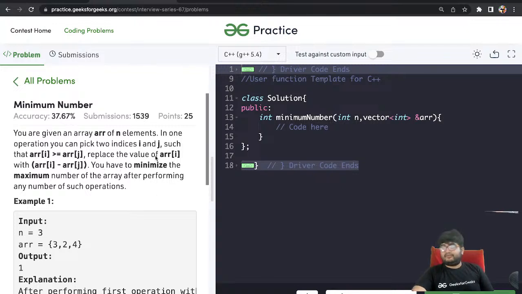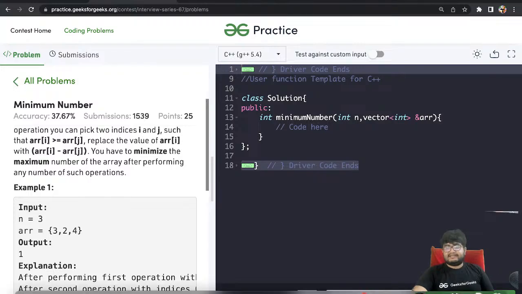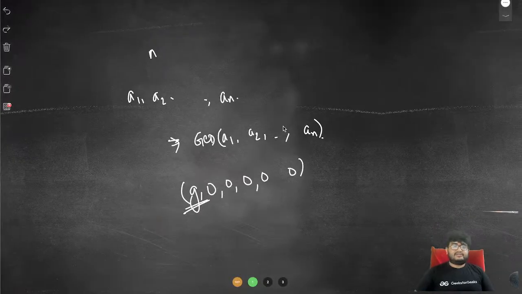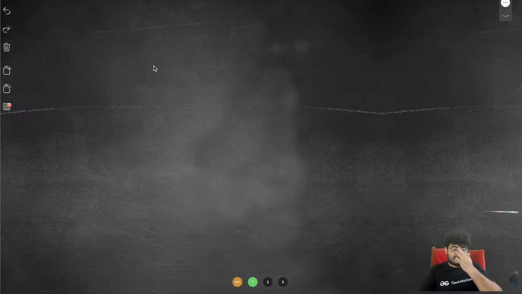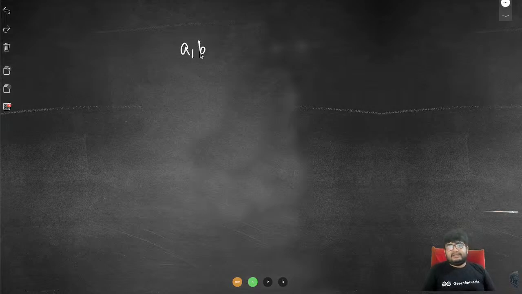What is the intuition of using GCD? Okay, let's understand this again, right? Let's once again repeat this thing. I guess many of you have missed it. So let's just repeat this, and this is the last time I'm repeating this. So just hear it carefully. Let's just focus on two numbers, and we are doing this.